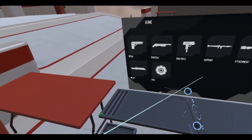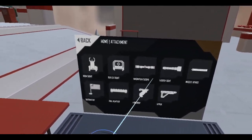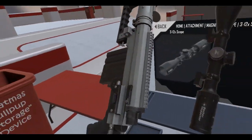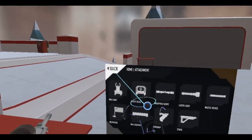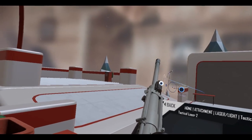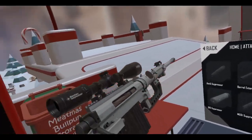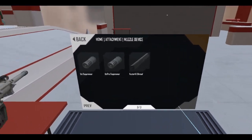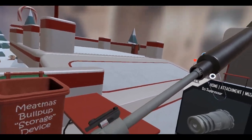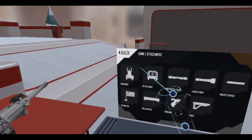Sorry about the dogs barking, someone just came home — I hear the car outside. I'd better do this fast. Let's add a scope — a 3 by 12. And let's add a little laser light, a tactical one from the front. Oh yeah, there we go. And then let's do a suppressor — let me try the Uzi suppressor and see how this fits. It's a little too big though, really huge and chunky.